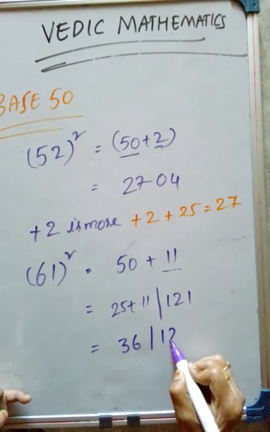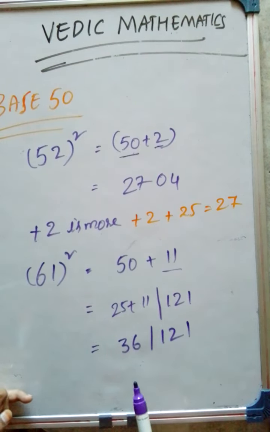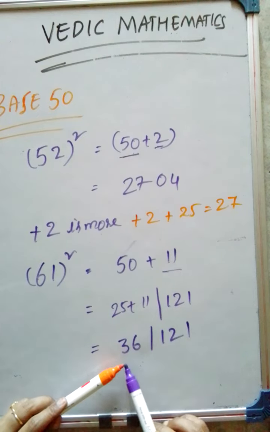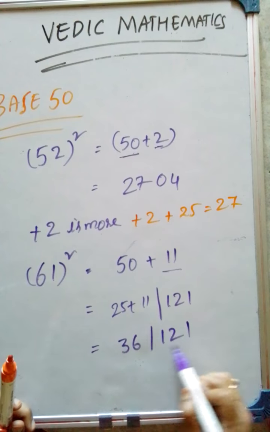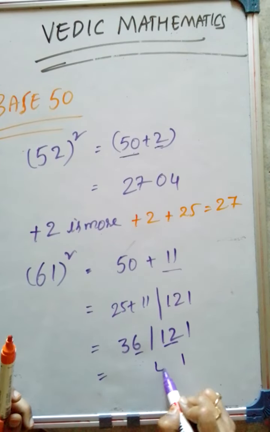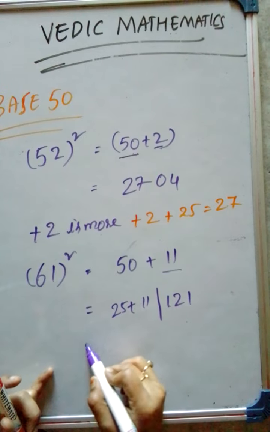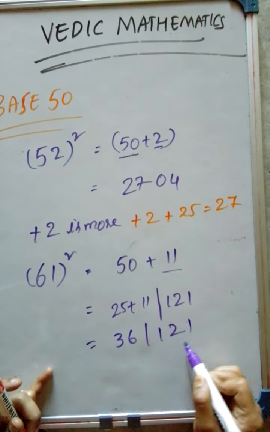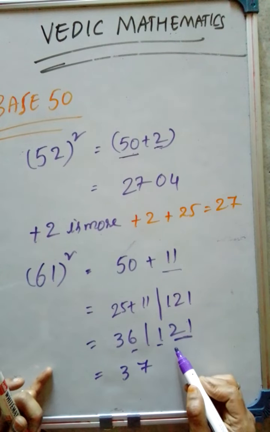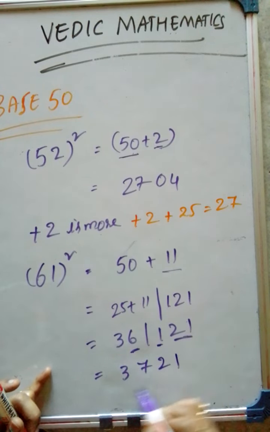Okay, 121. Why I am balancing here? We are getting — see how many digits we are getting: 1, 2, 3, 4, 5. For 61 square, we have to get a minimum 4-digit value, but we are getting 5 digits. Now, I am balancing this. I am taking the value of 36 and 121. I am placing this one and adding. That is 3, 6 plus 1 is 7. We are having 1 digit only here, so I am adding 1 to this. 7, 2, 1 is our answer — 3721.